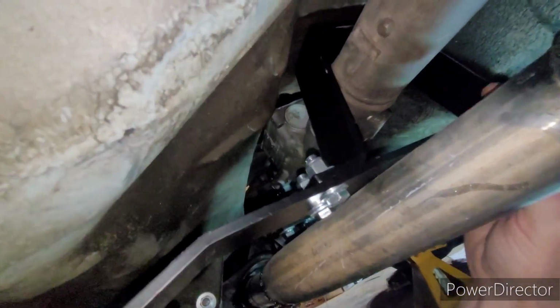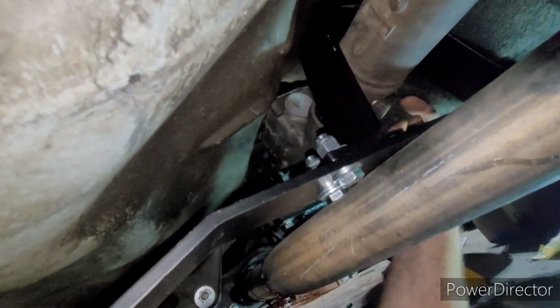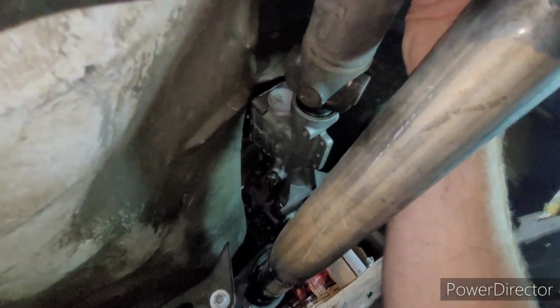That is all the way up, like the very edge of the drive shaft, right behind the U-joint. I'm afraid that if I lose the U-joint, this thing will rattle out of here. I really wanted this further back, but I cannot find a place to mount it where it'll sit flush anywhere. I've tried flipping this around and flipping it over, and there's just nowhere for this thing to go where it mounts exactly where I like it.